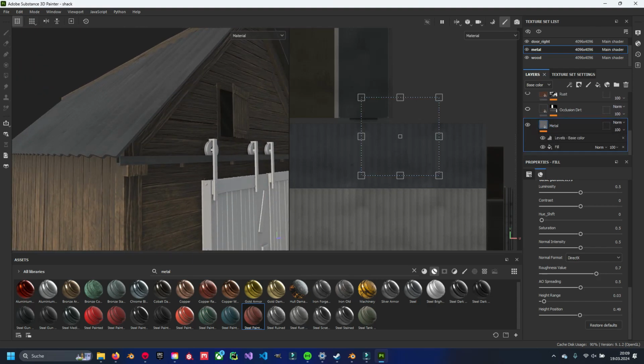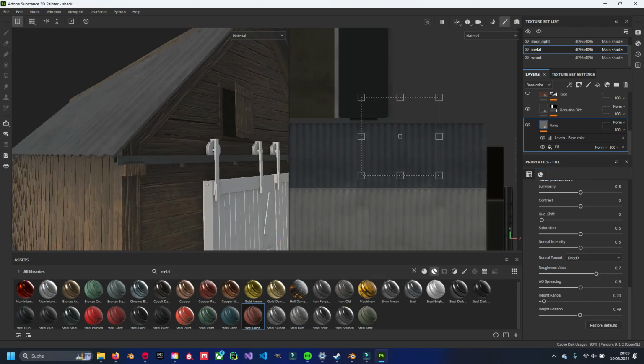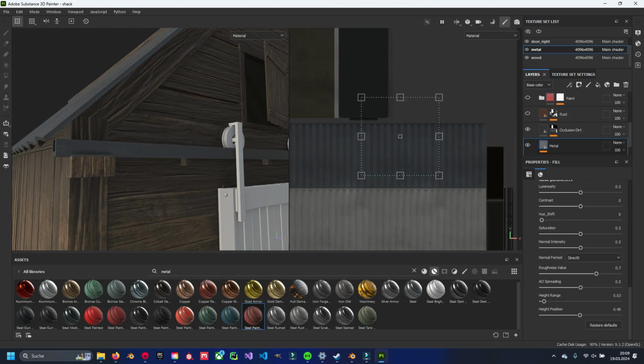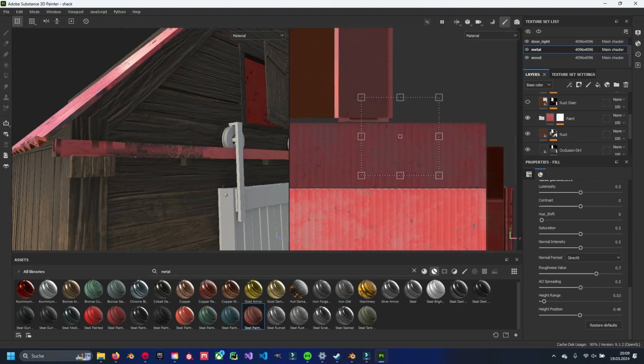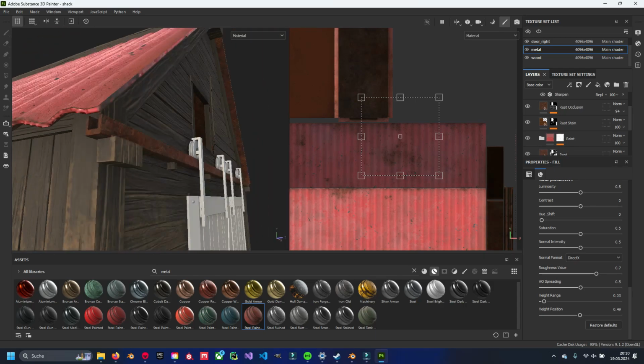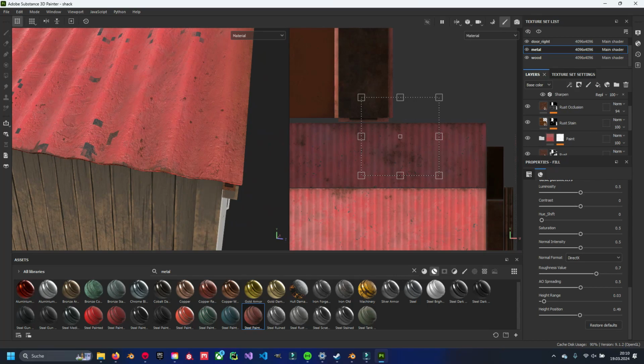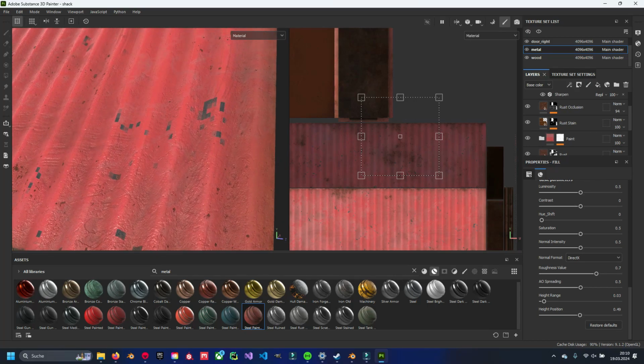And now we can just activate the occlusion dirt. It's another layer that's looking good so far. Activate the other layers in here. And you see, we just have another problem here.